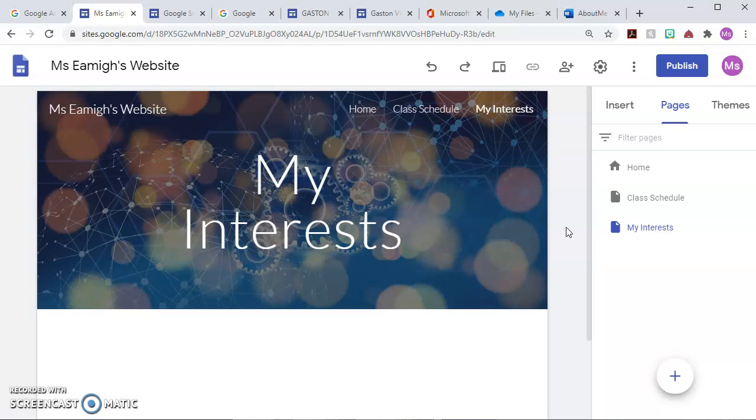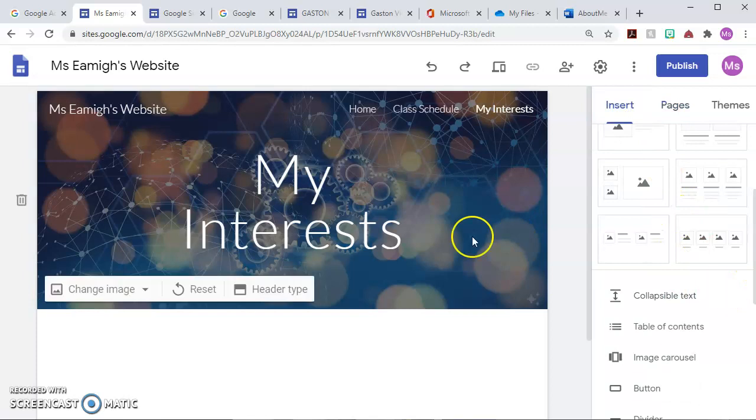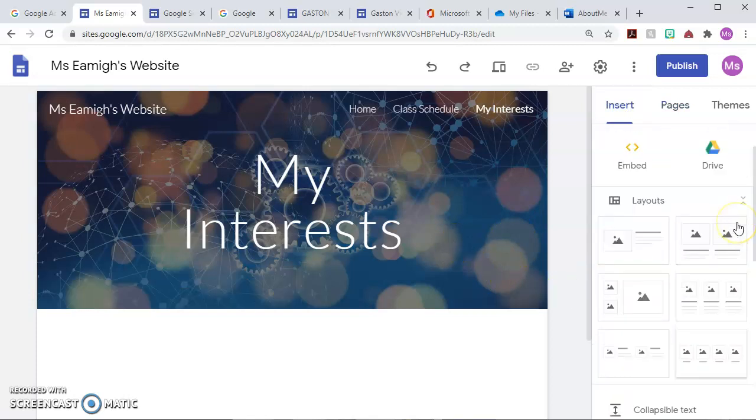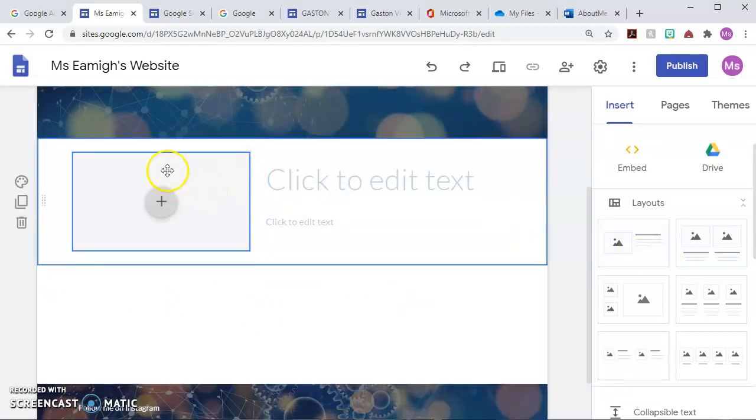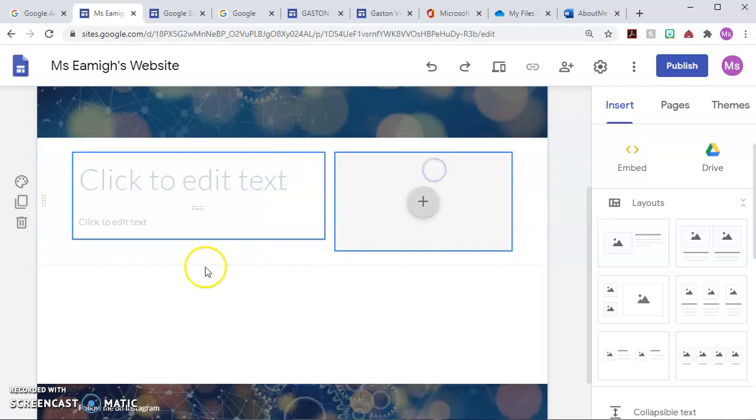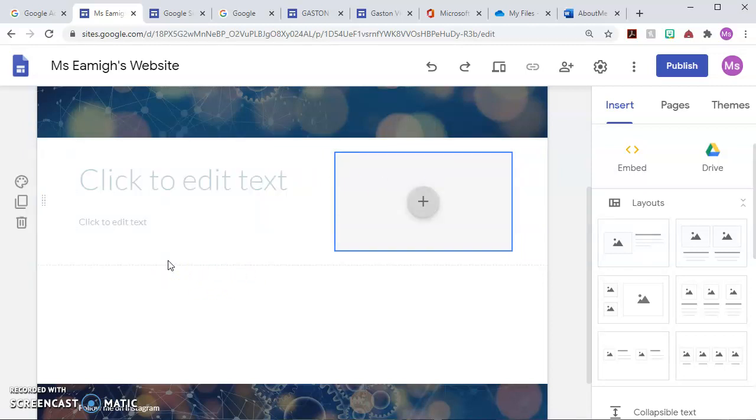So that means I need to go looking out on the web, because I'm also going to hyperlink it to specific websites. So if I want to go back to my insert page, maybe I want to, and I do like that layout, so that is a good layout, but I'm going to click on it and I'm going to show you something interesting that I can do. I can actually move things left to right so that I can change the layout just a little bit.